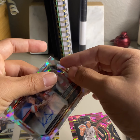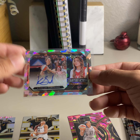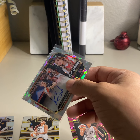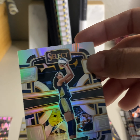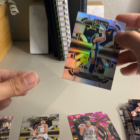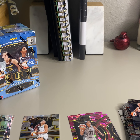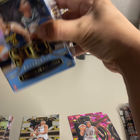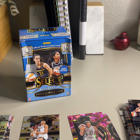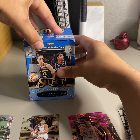Looks like we got a backwards card — I wonder if that is an auto. We will sweat that for a second. Continuing on — Stephanie Soares, Rain Howard, Marine, and then Collier on the prism. That's a cool looking card. I like that prism — a little silver action going on there.